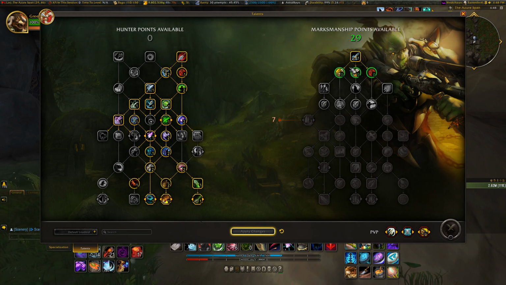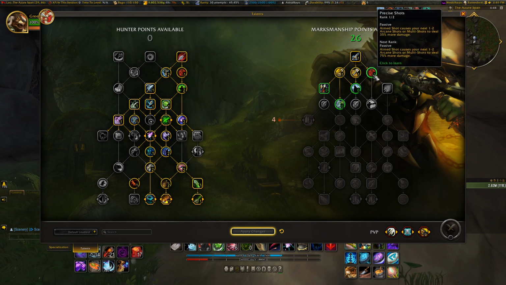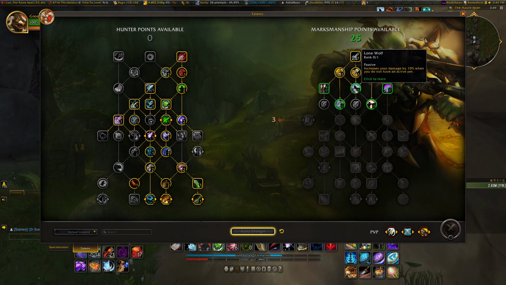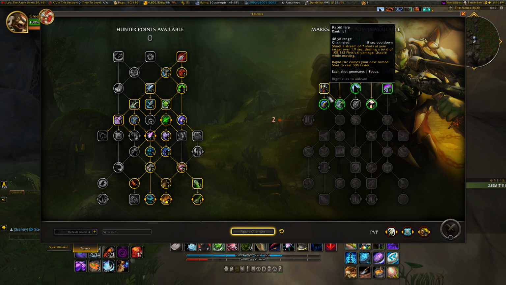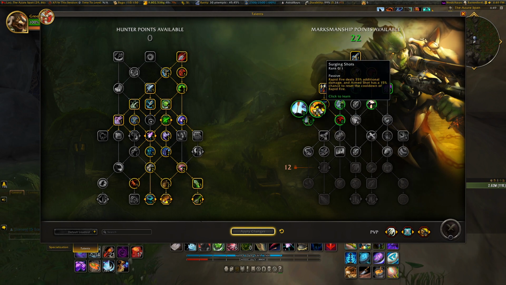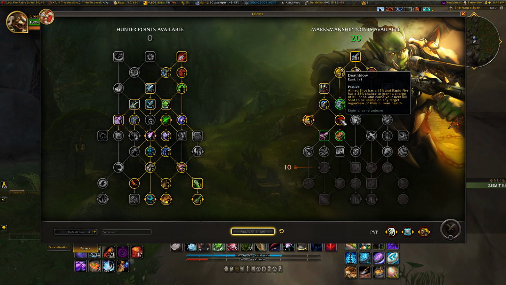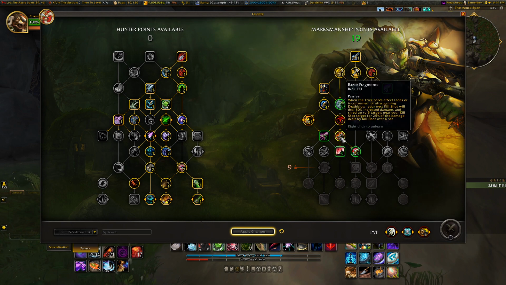So 1 point in aimed shot, then 1 point in crack shot, 1 point in improved steady shot, and then 2 points in precise shots. Put 1 point in rapid fire, and then 2 points in streamline. And then, like the single target build, you're going to want to put 1 point in surging shots, 1 point in death blow, and 1 point in razor fragments.